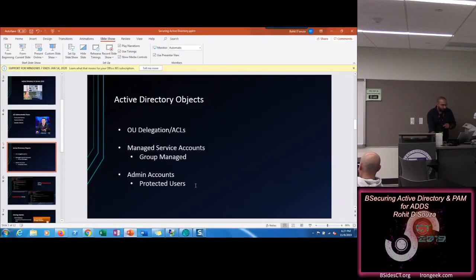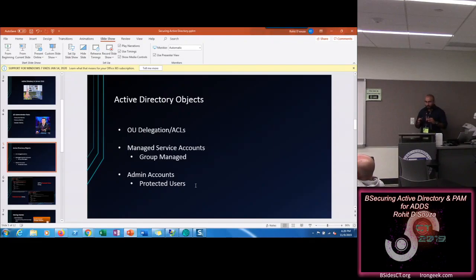So the last thing that I want to talk about, new features you can enroll, is something called protected users. It's a new OU in 2012 that they further made some changes to in 2016. And one of the things that does is, you want to make sure that you only put the most leveraged accounts, the highest privileged accounts, in that specific group. And there's a reason why.